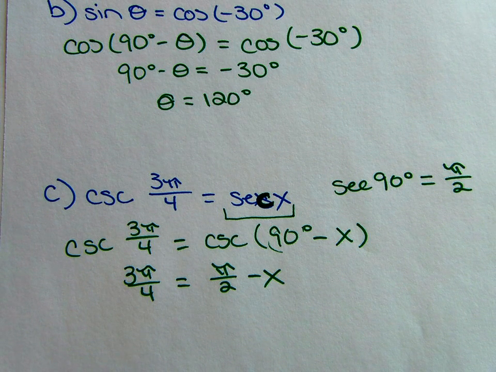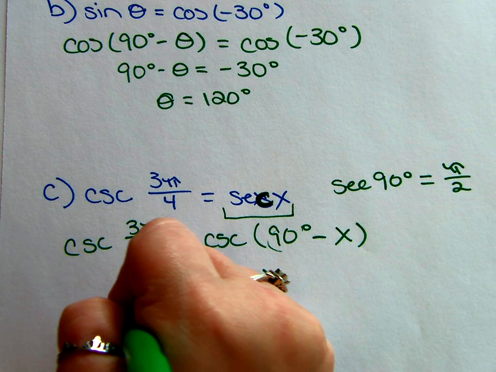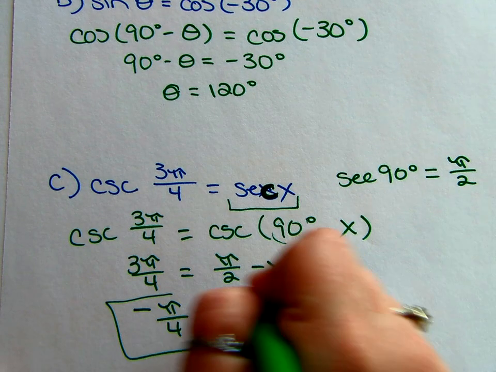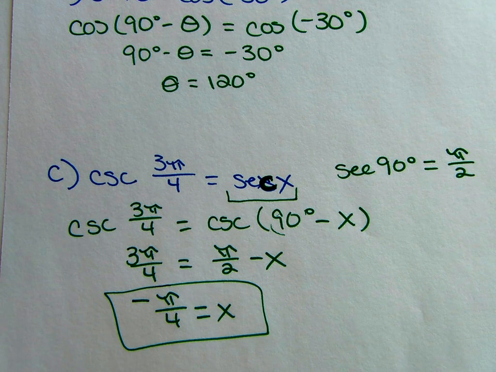So again, you can think about either moving your x and then subtracting the 3 pi over 4, or subtracting the pi over 2 and then multiplying both sides by a negative. But you end up getting negative pi over 4 equals x. Whatever form they give you, you've got to put that out at the end. Degrees, you get degrees. Radians, you're going to get radians. And you might have to do a conversion somewhere in there, because all of our cofunction identities are given to us in terms of degrees. But if they give you radians, you're going to have to convert that over.